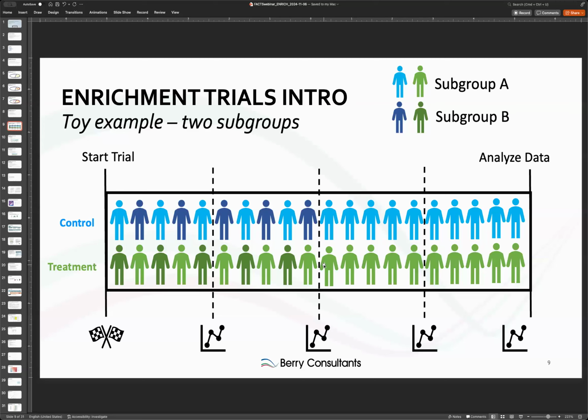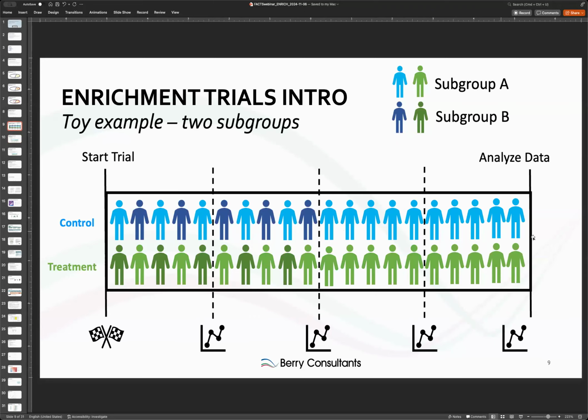You can imagine this has implications on accrual rates, among a lot of things, but one big one that we like to think about with enrichment trials is accrual rates. If subgroup A is less prevalent than subgroup B, this second half of your trial could take a lot longer to enroll than the first half of your trial. You could focus recruitment efforts on subgroup A, but a lot of times there's just no helping who walks through the door. So there are a lot of things to think about when we're designing these trials, things like interim timing, enrollment, and more. The beauty of it, though, is that simulation can help us assess all of those and the decisions that we make and the impact on trial conduct.